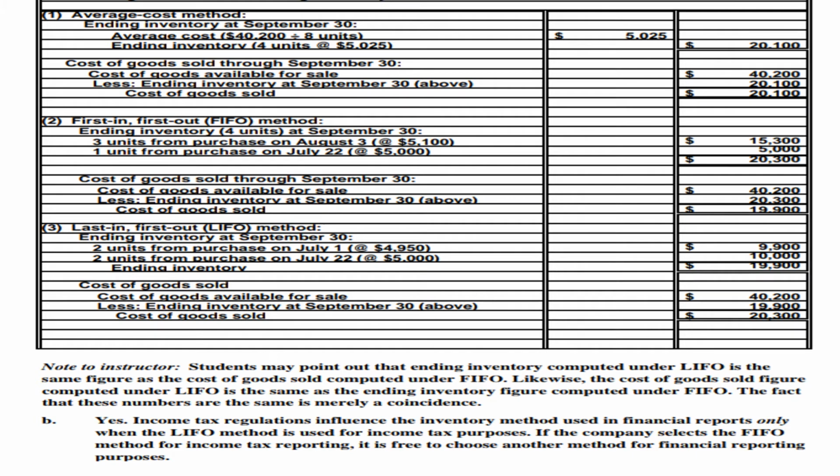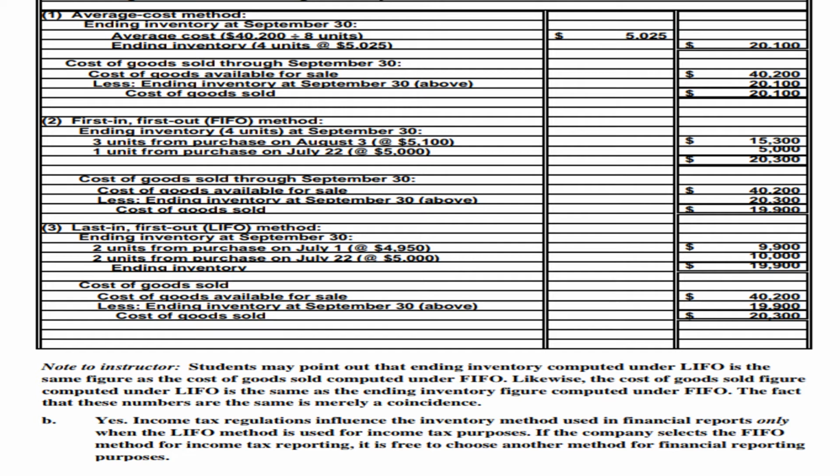Now, solving the question, this is the second question. The values which we are using in this question are the same which we have used for the previous question, but over here we have to use periodic inventory system rather than perpetual inventory system. And in the periodic inventory system, all the calculation and all the information is recorded, updated and adjusted at the end of the period. That's why we have to first find out the ending inventory at September 30 and cost of goods sold through September 30, because all the things are adjusted at the end of the period, so we'll find it.